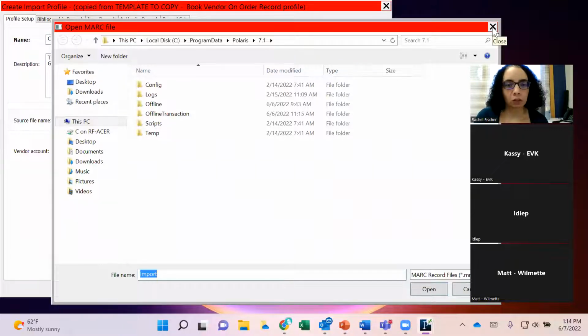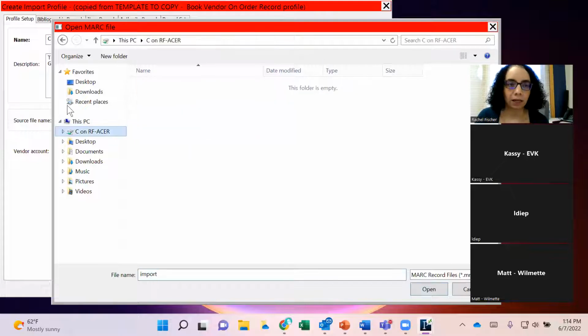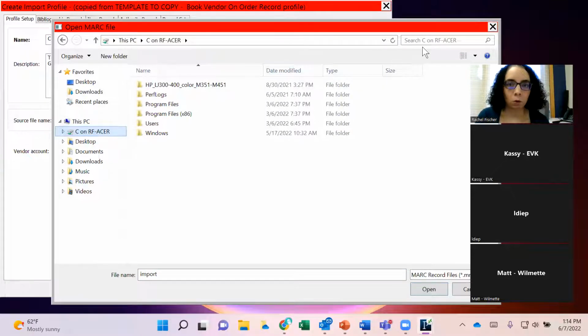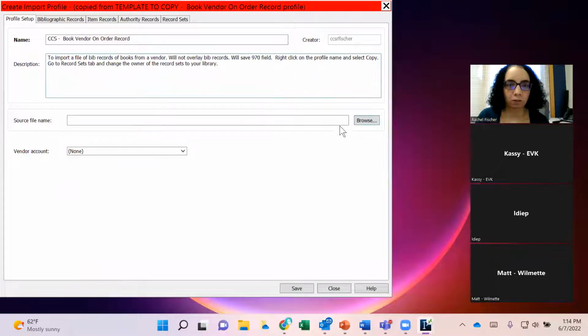For the profiles that are used through the client, you do need to either use a network drive or a USB drive for your default file. That default option hasn't been added to Leap yet. Hopefully that will be added soon. But one thing that is different about Leap is that because it's online and not via the remote server, you do not have to use that networked drive. So there are instructions for setting up that network drive if you haven't done that yet in the agenda that I sent out.